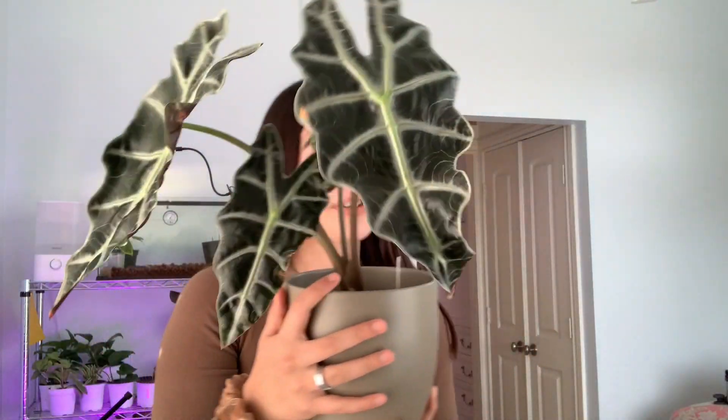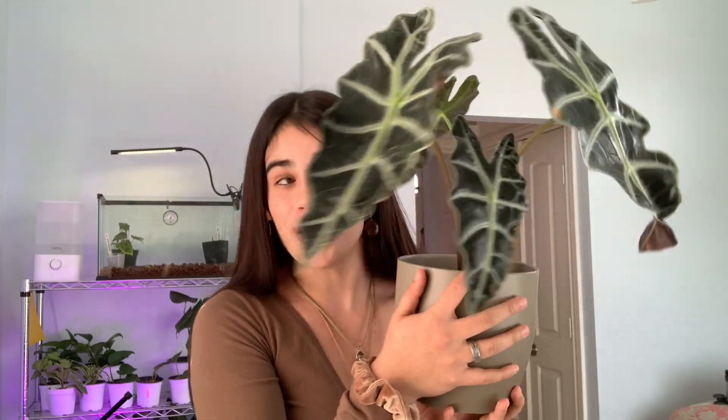To go along with the Alocasia trend, this is my Alocasia Polly. It has very distinguished veins and the backsides are kind of like a burgundy — more of like a maroon. I just think it's super cool. A lot of people critique them as they can be kind of finicky, but honestly I haven't had much issues with this one. I literally got this at 10:30 at night at a grocery store. It's been an interesting ride but he's been doing good.